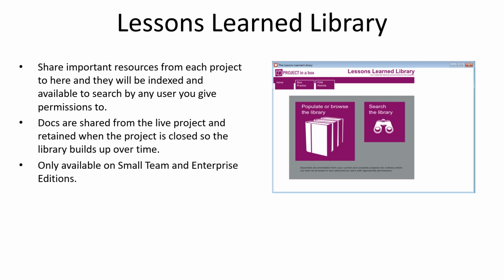Then we have the things we're supporting best practice. We've got lessons learned library, allowing you to merge and save the content between projects that is relevant to lessons, and that might be your lessons log itself, end project reports, it might be issue and risk registers, things like that. Available on our multi-user platforms, Small Team Enterprise and Live Edition.